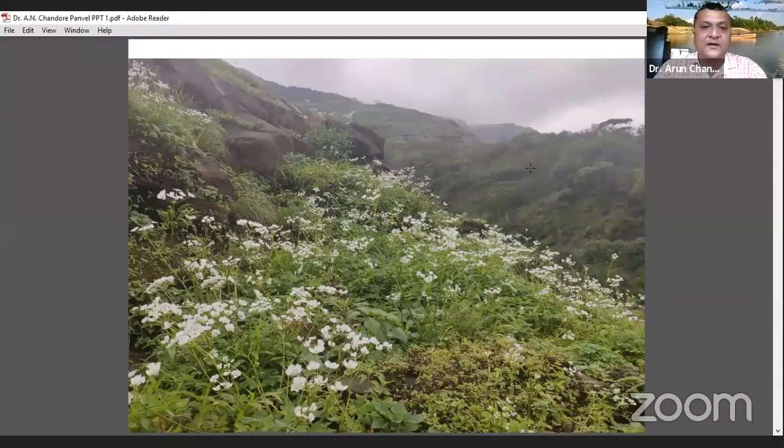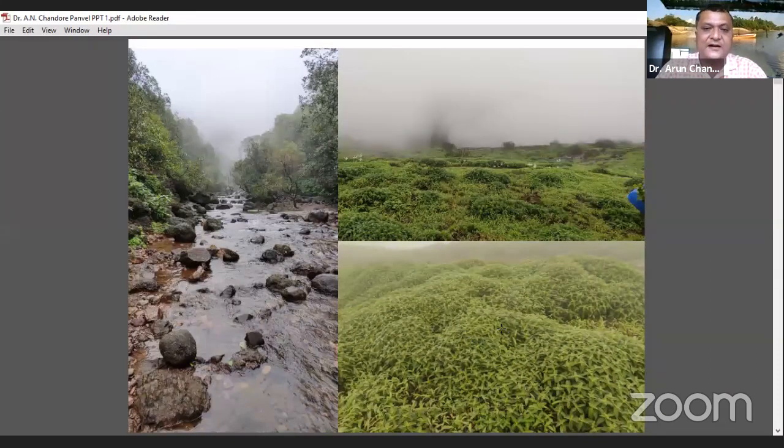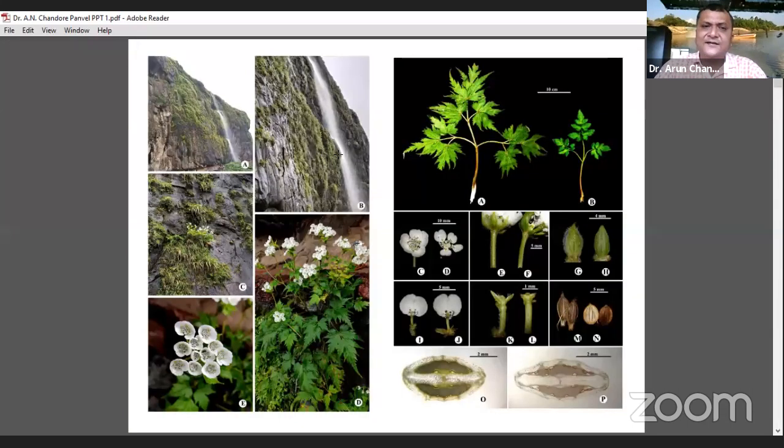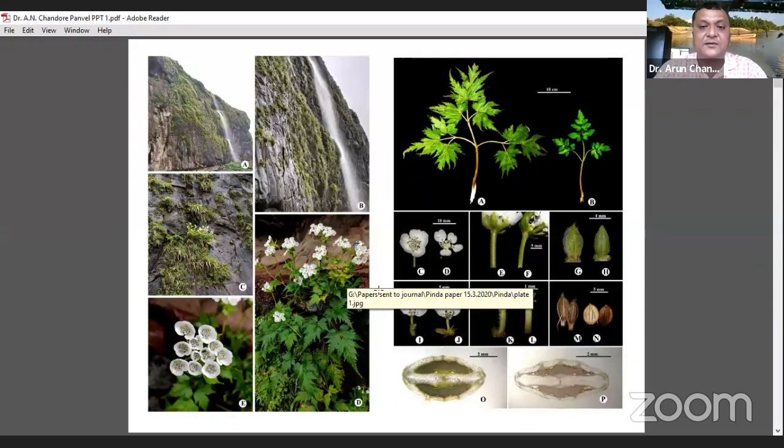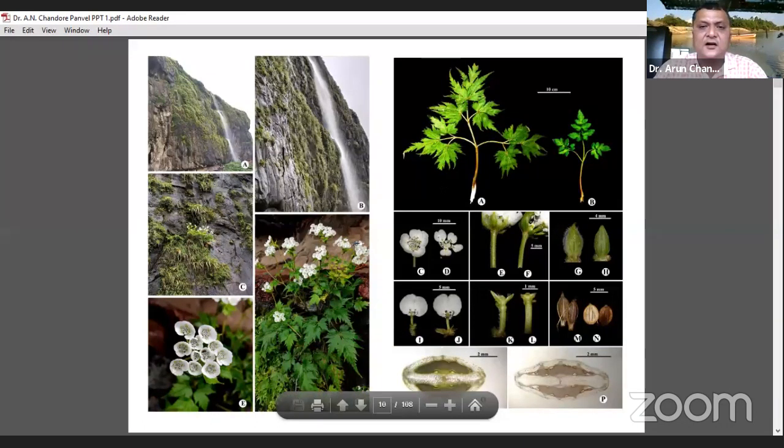Okay, here you see this plateau full of Pinda concanensis and the plant Strobilanthes reticulata. This is also an endemic plant. It is restricted only to high altitude ranges. And here last year we found an interesting species from this hanging rock or steep rock of high altitude in the Harichandragarh area. You see this is a unique range, and here the plant is exactly similar to Pinda concanensis, but we critically analysed this plant, and after that we came to the conclusion that this is an interesting species and it is closely allied to Pinda concanensis.